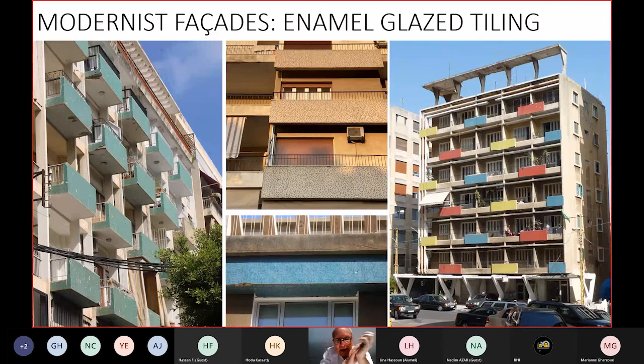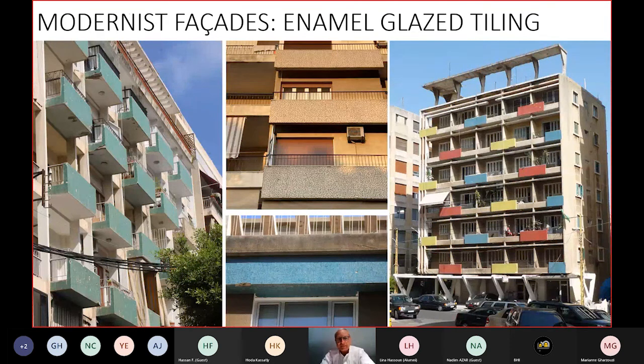Some did it in a very sober way by using colors that were really consistent with the plaster colors, the ochre plaster colors in the background. But some others, therefore, used it with really very strong colors, primary colors, of course, in the building on the photo to the right, but also water green colors or blue colors. And as you can see, sometimes it's a feature that is applied and makes the facade, and sometimes it's just something to clad on specific elements like planters or like beams on top of the windows.